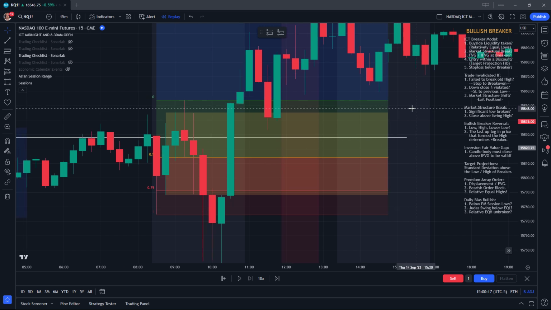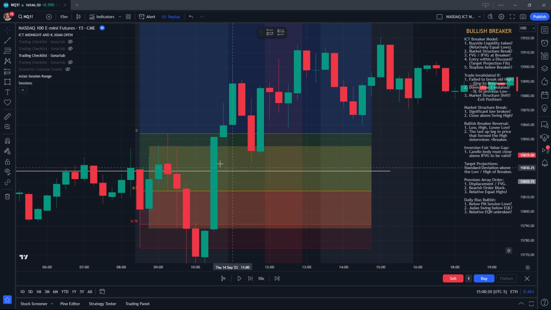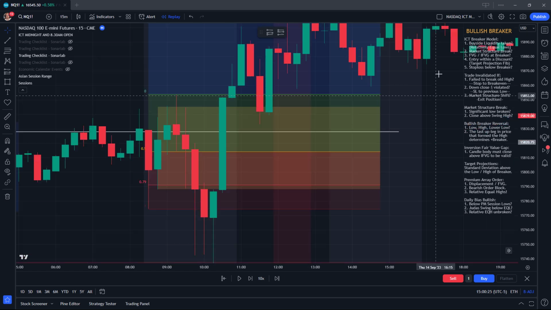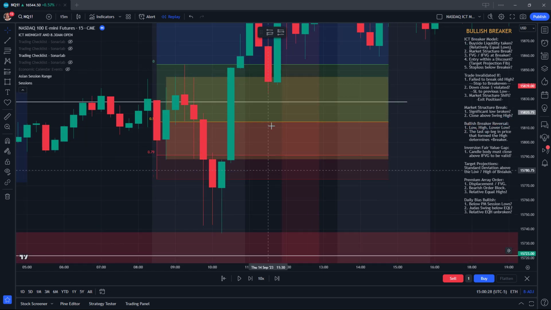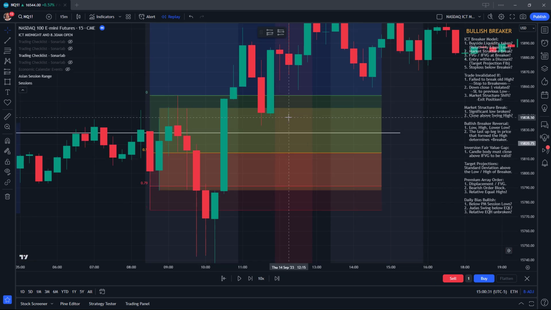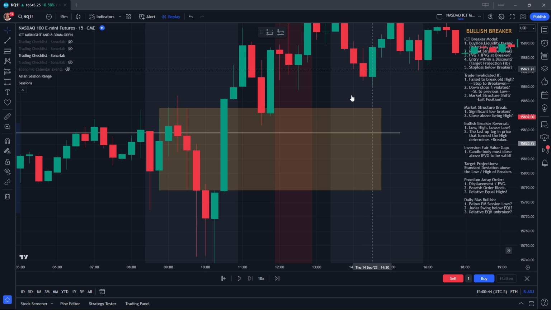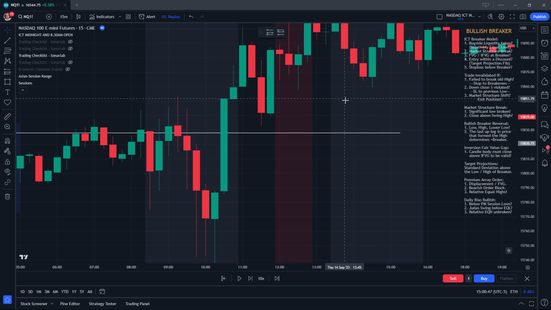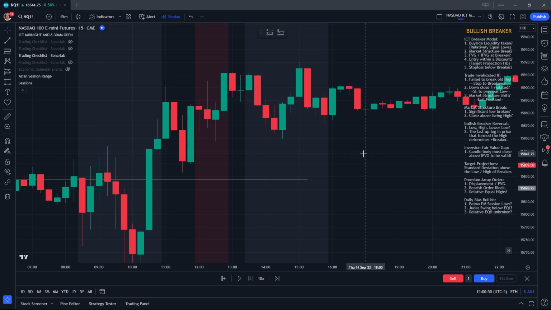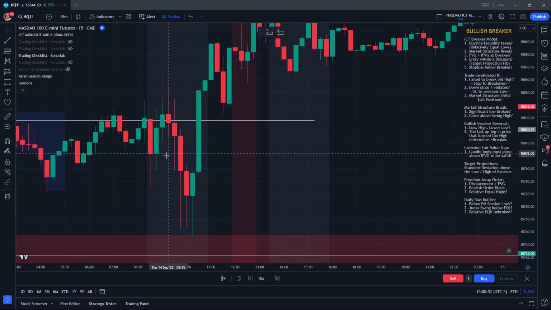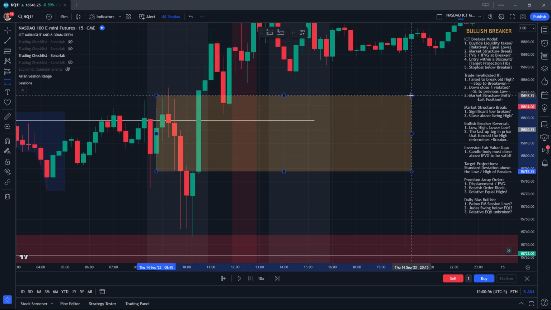The reason we've got all these rules is because it's all well and good saying, oh yeah, we entered here, price went up a little bit, it wasn't really worth it. But price could have easily wicked down here. If we'd entered here, who's to say that price wouldn't have come back into this discount area, which is what we wanted. We want price to come to here so that there's less of a chance of it continuing to come down and wick us out. So that's fine. If we were able to identify this and not take a trade, that would be a success. But since we did actually identify that breaker, let's just keep it on the chart.